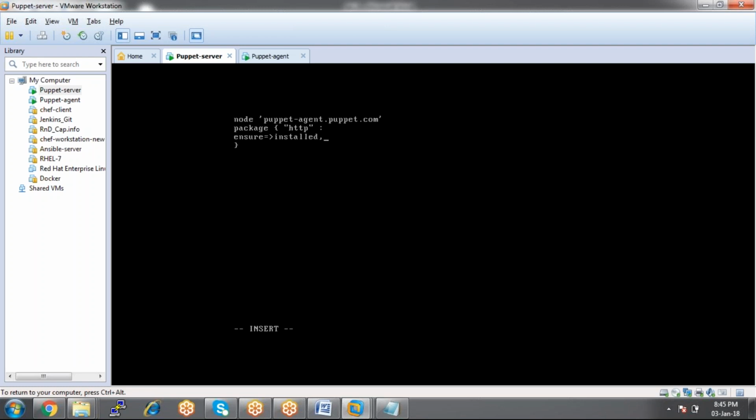Installed. Okay. So I want to install the http package on this client machine, the Puppet agent, puppet.com. Save this file.